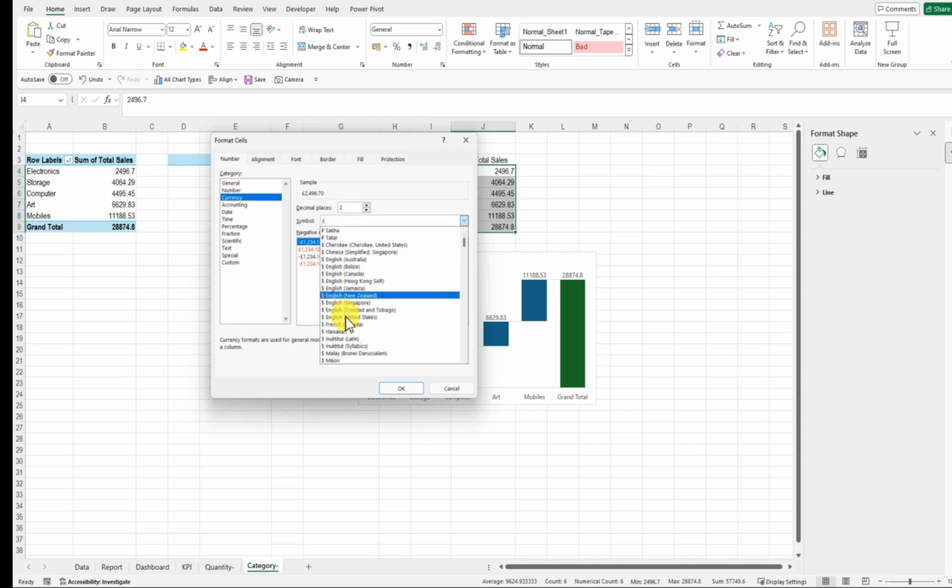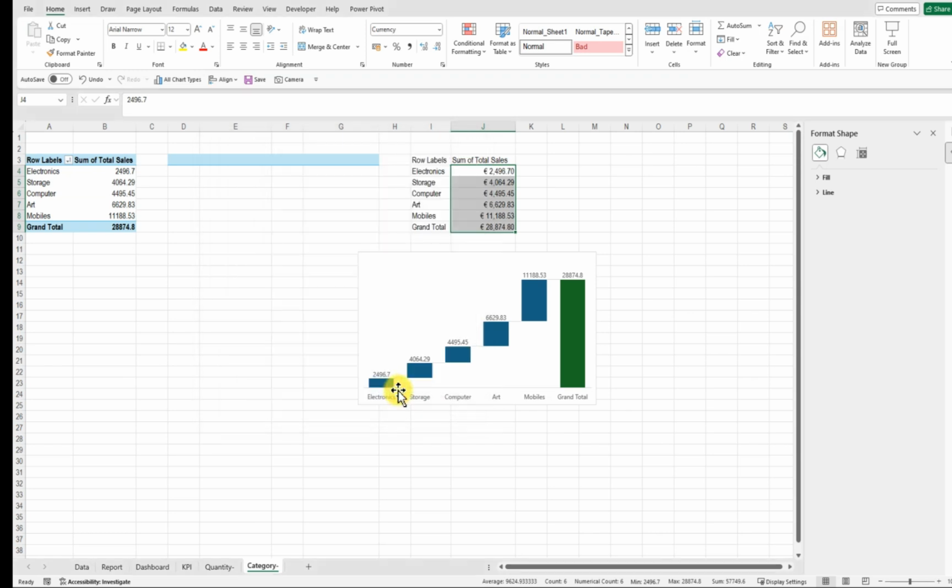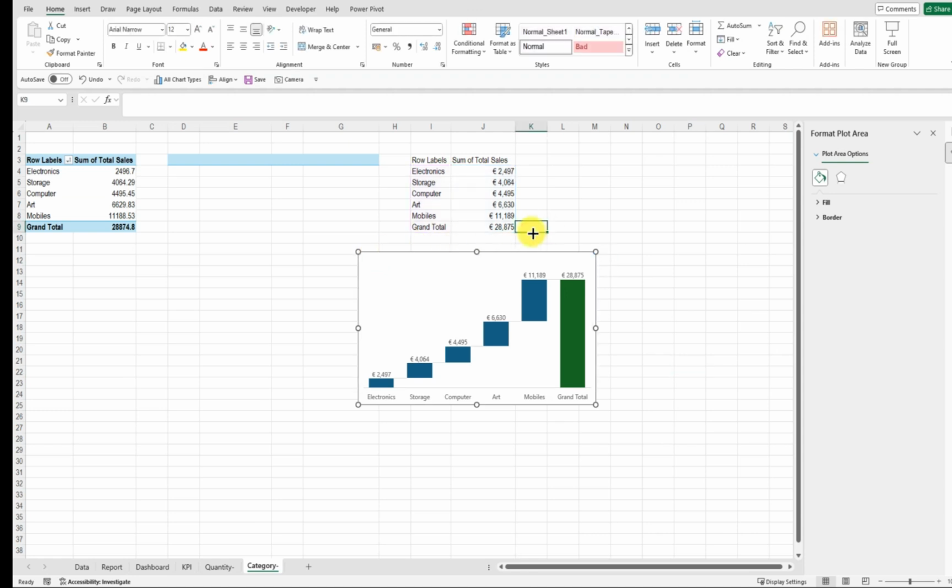You can use any currency of your choice, but I'm going to use the normal currency that I've always been using. Then we have it as this, and we click OK. Then what should we do next? We reduce. So this is what we want. We have this already here.